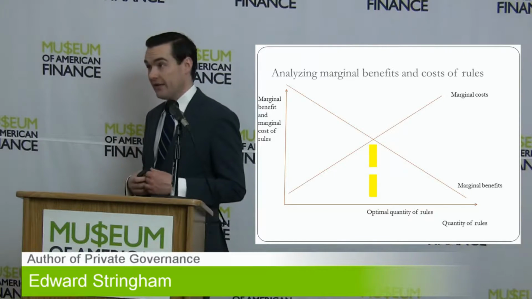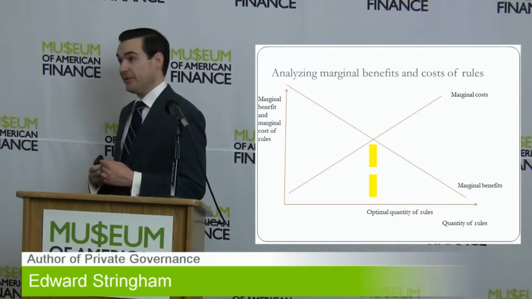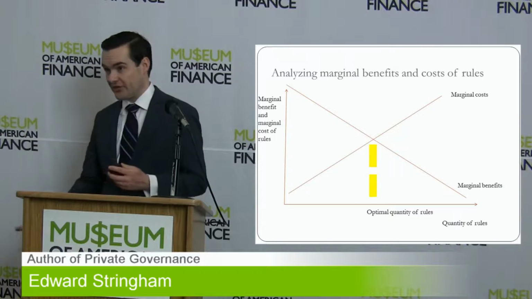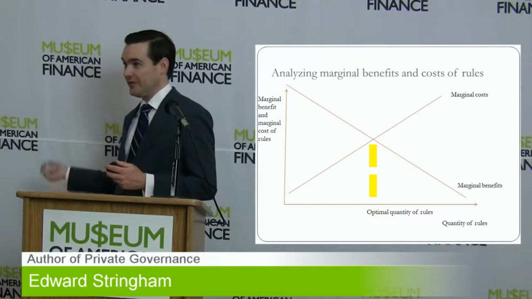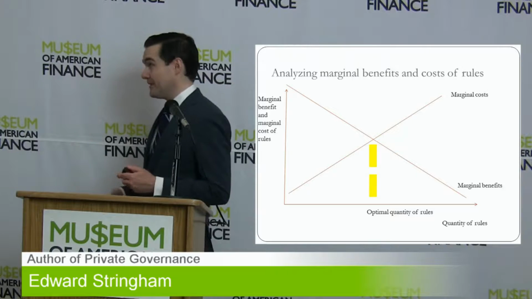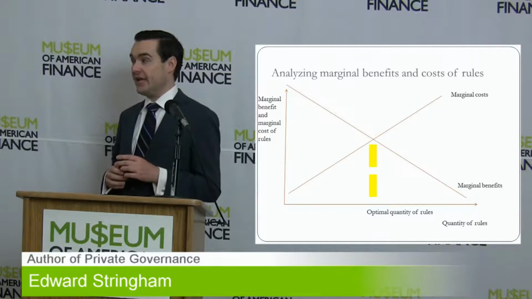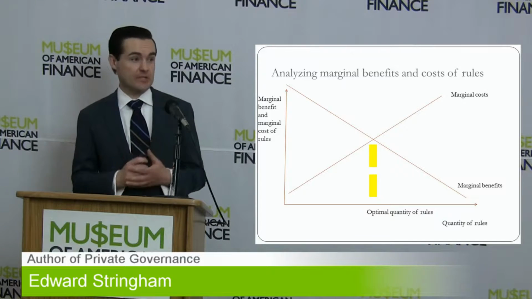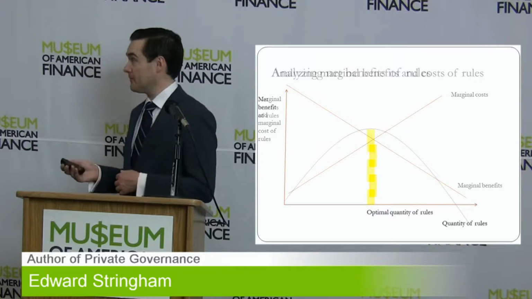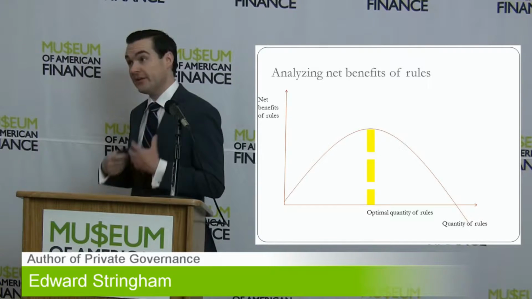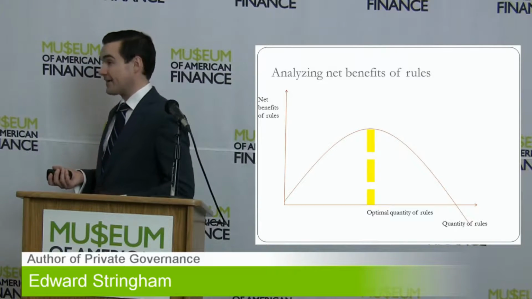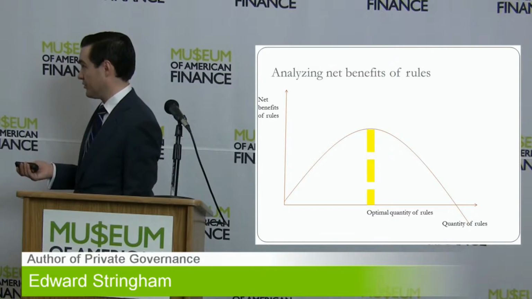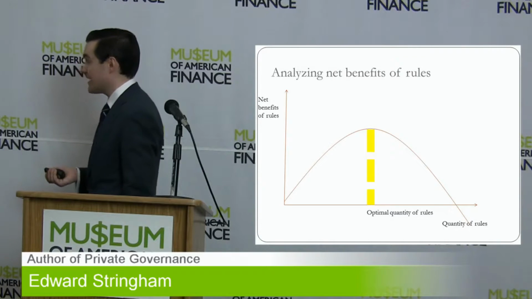So we can think about the exchange as competing for business. New York Stock Exchange competing with NASDAQ, competing with the London Stock Exchange, competing with other investment markets. Each of these investment markets has an incentive to adopt the optimal number of rules. Weigh the marginal benefits and the marginal cost. Pick the number of rules that maximize value to potential investors.